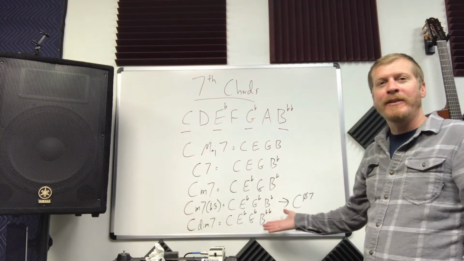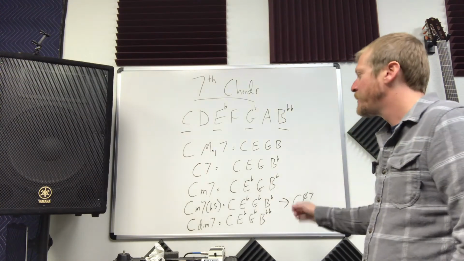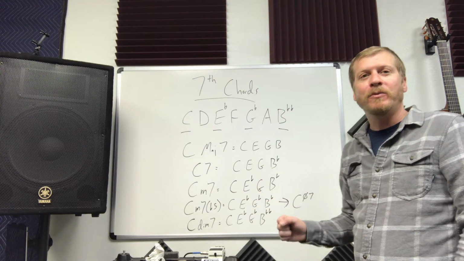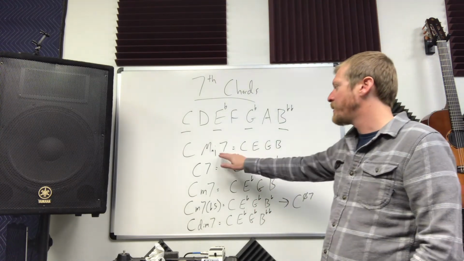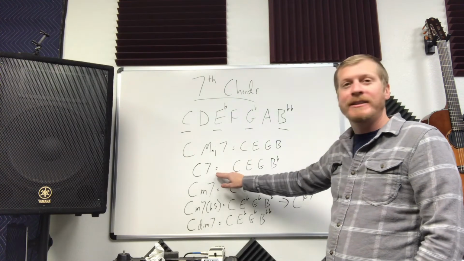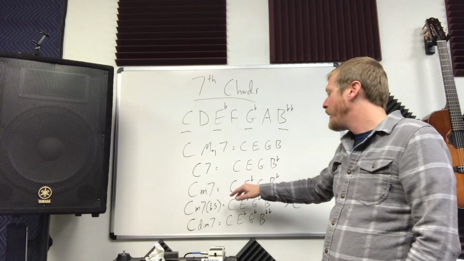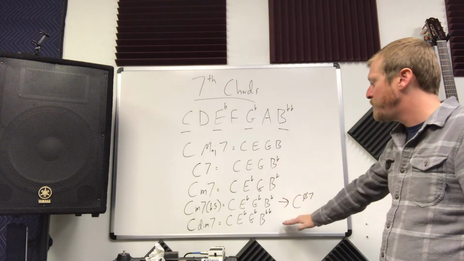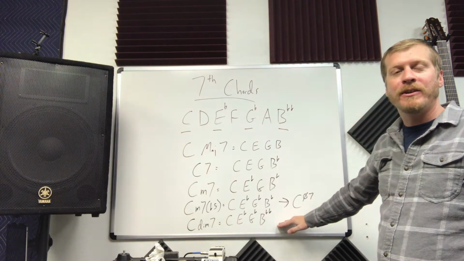So these are the 5 basic types of 7th chords without any alterations. Later we will learn about how we can alter some of these chords. We can have a major 7 sharp 5, for example, or a dominant 7 sharp 5, for example. But in the beginning you just want to understand these basic 5 7th chords before we get into the alterations.